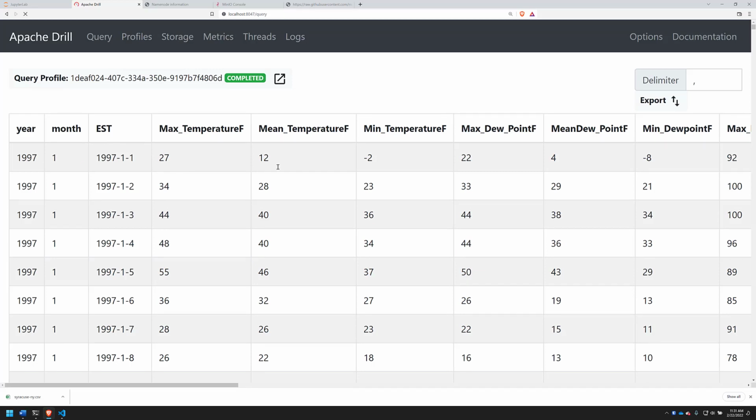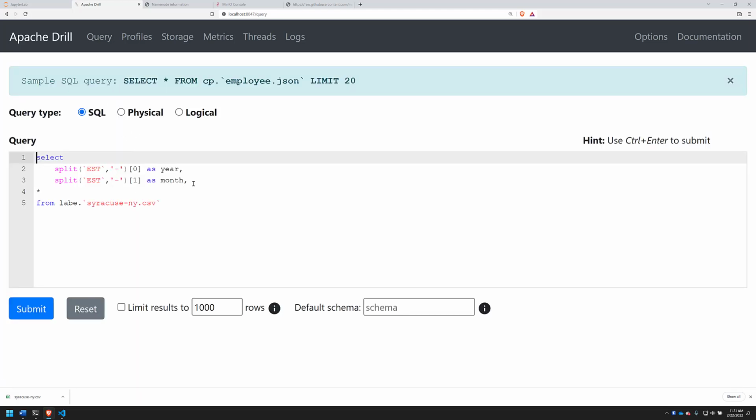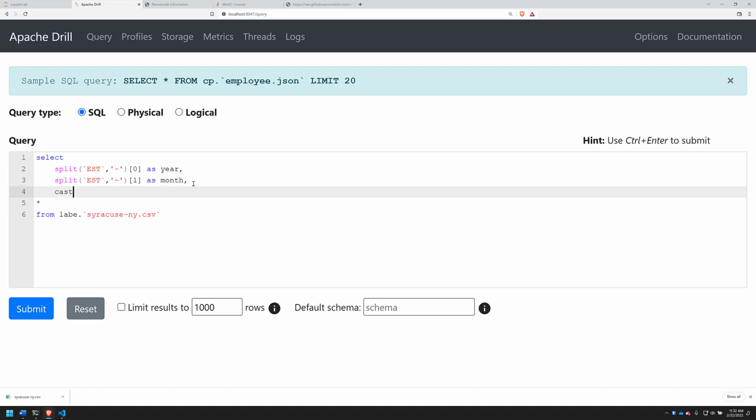Now the question is, can I sum up min and max temperature F? Can I sum those up? Are they going to be ints, or are they going to be strings? I could be just paranoid and just go ahead and cast them, assuming that they're not going to be additive because they're string types and not numeric types. That would look something like this. Oh, cast, you know, blah, blah. But let's be optimistic, which never happens with me because I know how Drill is.